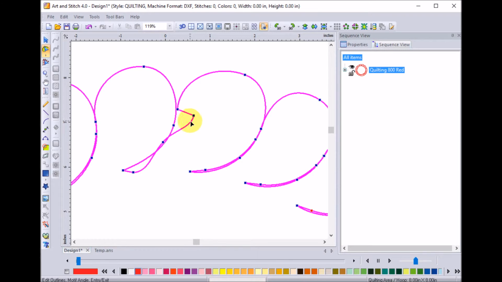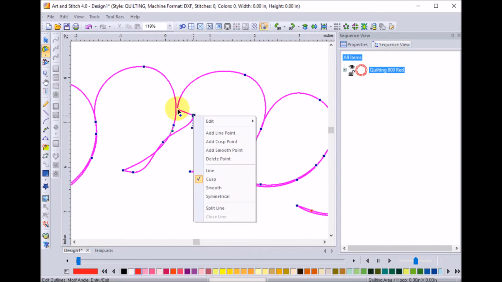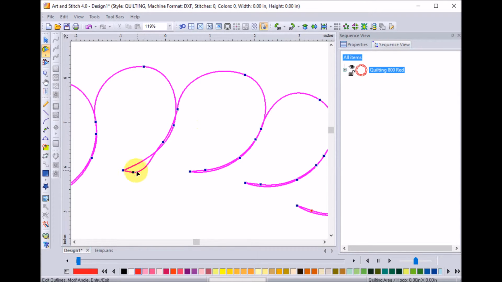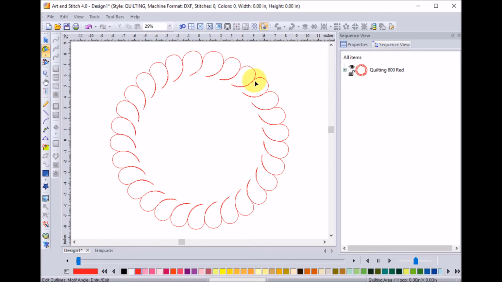Now I missed a shape because it added one, so I'm going to go ahead and first of all just delete that extra point that's in there. And I think I'm going to try to delete that also. So what I'm trying to do here is smooth this so that they interlock and look good together. So I'm going to now press the space bar, and you can see that yes, they are a little bit bigger, but they actually look really good together. So I've now done the outside of my wreath.